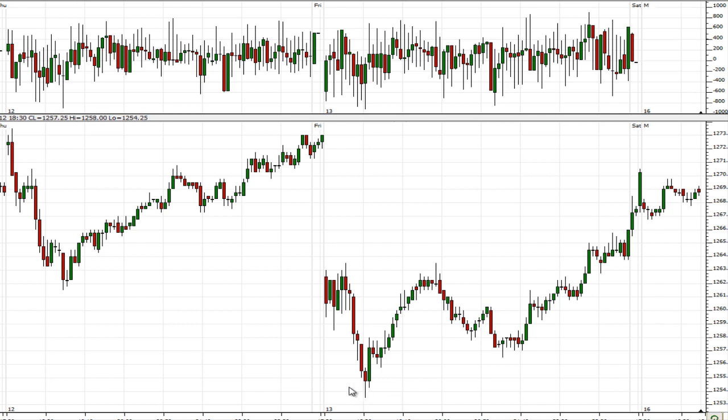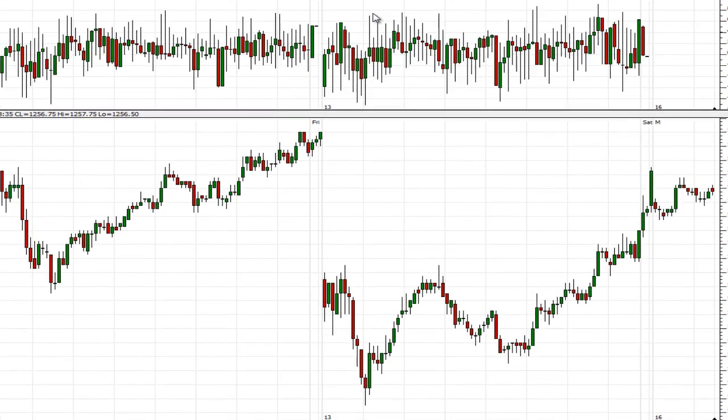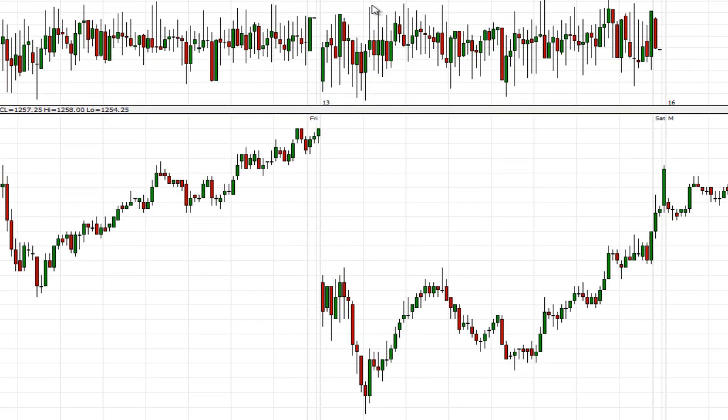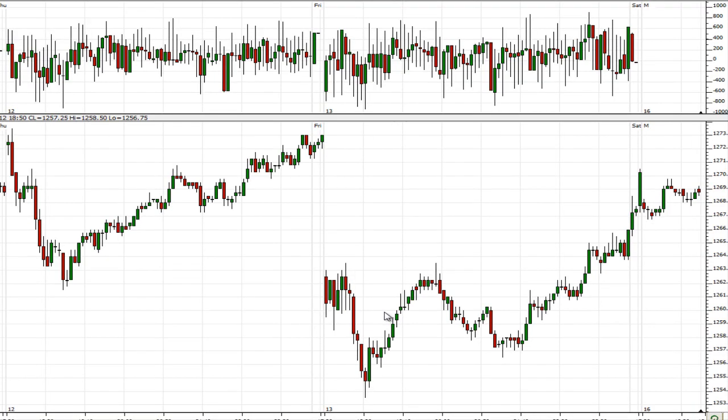And then that confirmed that that was a good selling extreme when we shot right back up and we formed a buying tail. Now you'll notice that when we shot up, we hit plus 700 on the tick, right? But we didn't just tank right back down after that tick extreme. We balanced and then we started hitting more higher tick extremes. Usually in downtrends, once you do hit a tick extreme, 600 plus 700, that's the high of that bounce. But here we see we hit it and then we keep kind of going higher. So now we have a pretty good idea that this could have been now the low of the day based on that key reference area.